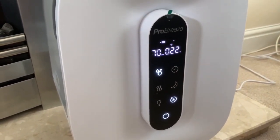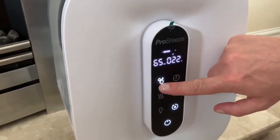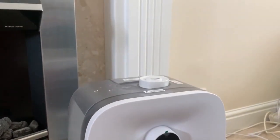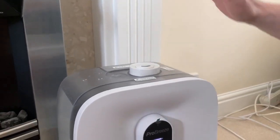70%. So you can set the humidity level, which is fabulous, which is something our current one cannot do. Oh, don't even see that in there, can they? Probably not. It's coming out. Great.